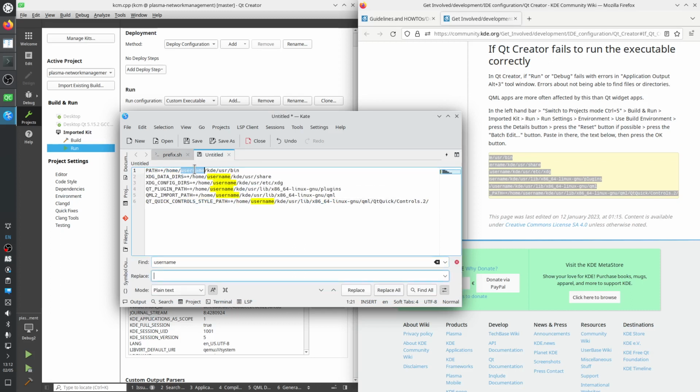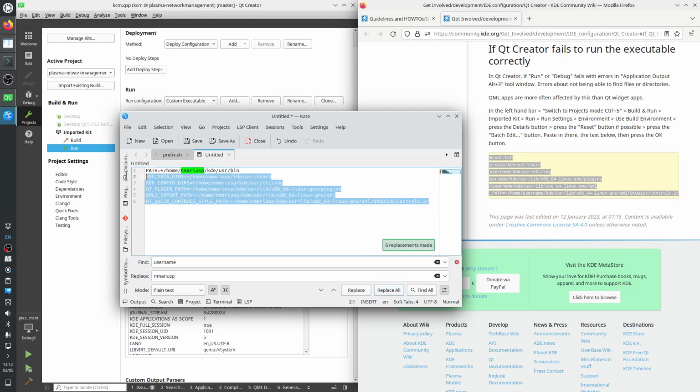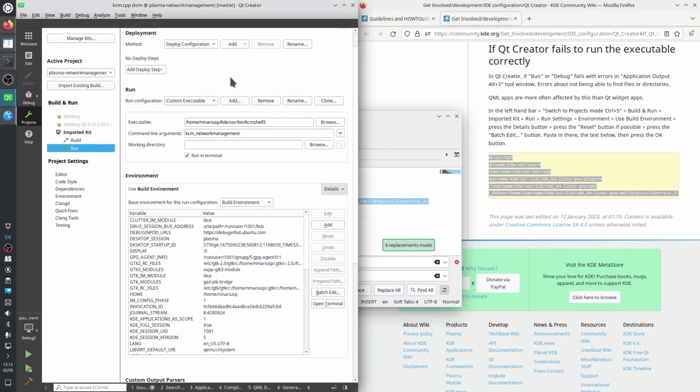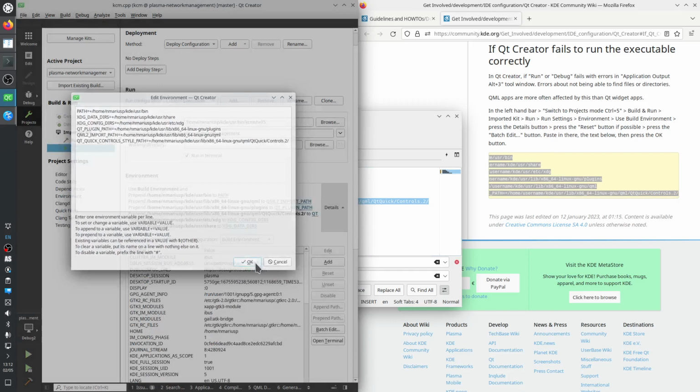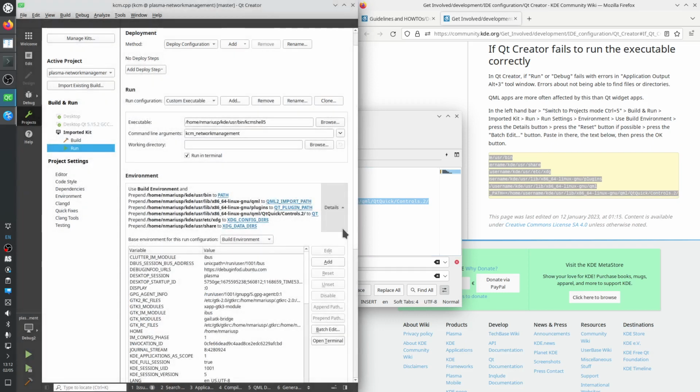Ctrl R, tab, Ctrl V, replace all, Ctrl C, and in batch edit, Ctrl V, okay. This should be it.